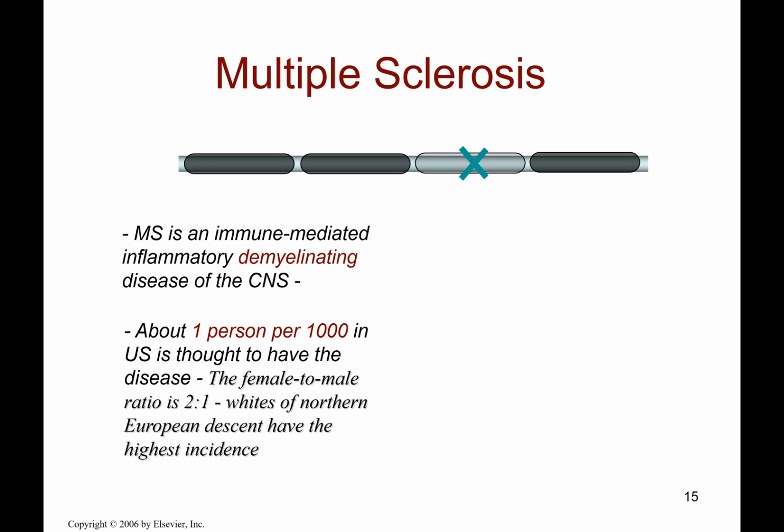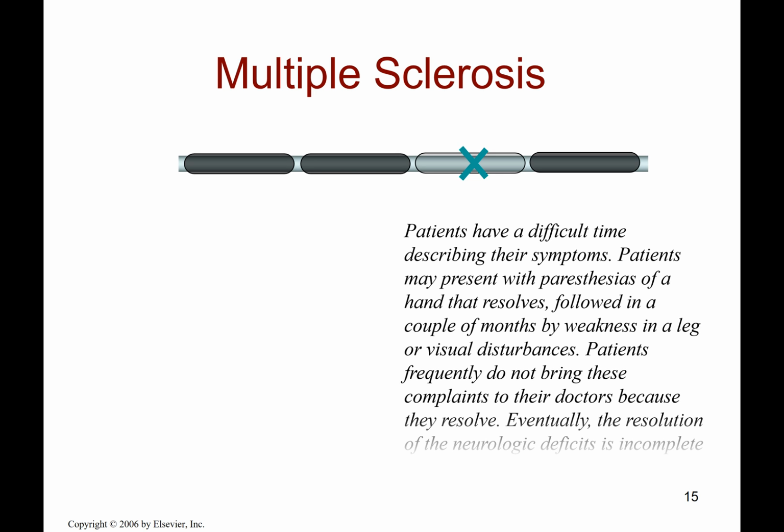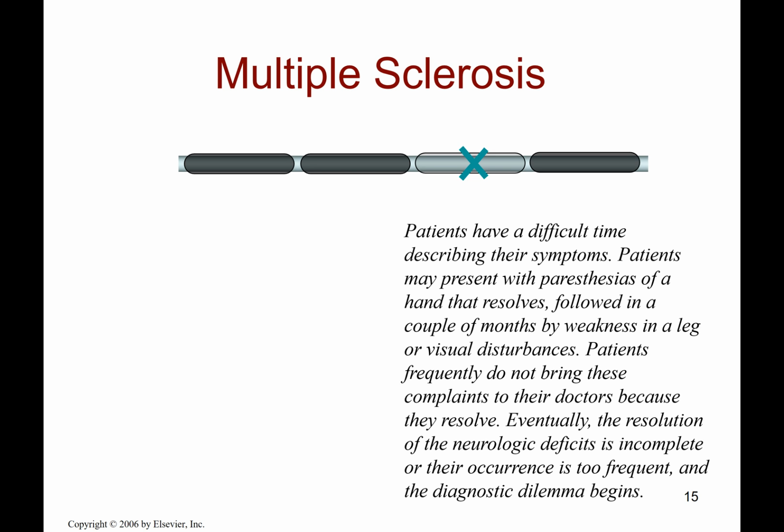So the person usually comes to the clinic because they have these paresthesias. They have this weird sensation, maybe their limbs are tingling, and they dismiss them. They think, oh, maybe I just worked too hard in the garden, or I was sick this weekend. And they kind of resolve. It's not until these paresthesias occur so frequently and they don't have any respite, there's no downtime between them, that the patient goes and sees their doctor, and then the diagnostic nightmare occurs.